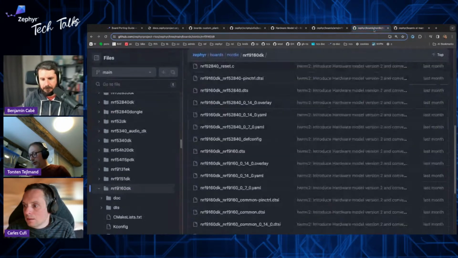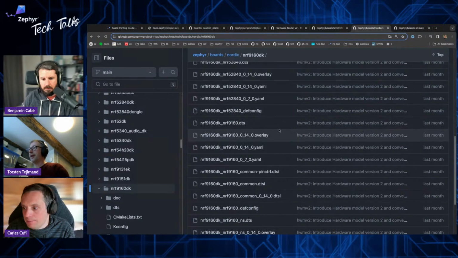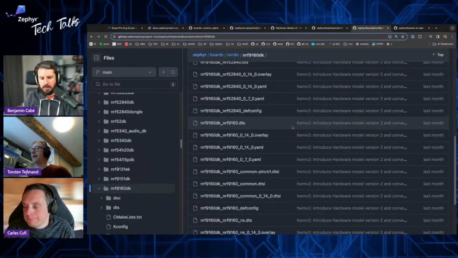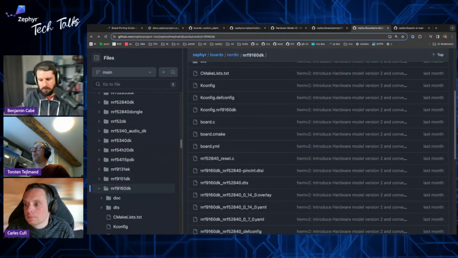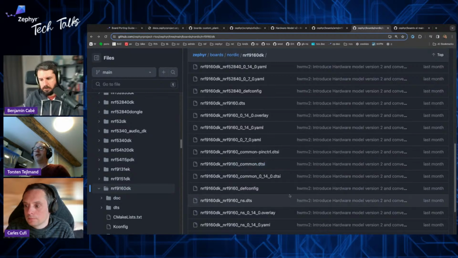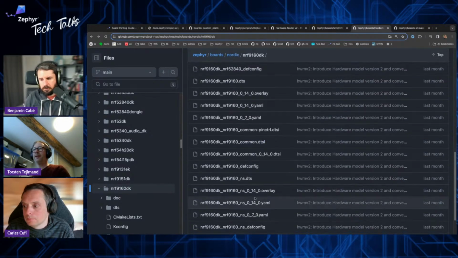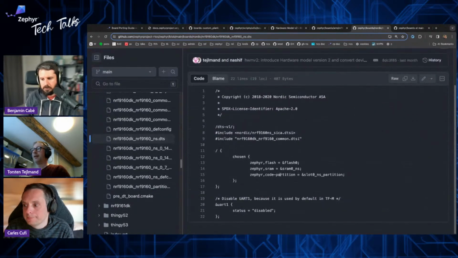So we tried to unify a lot of this also with the variants. Like if you go to the, you can actually stay in the 9160. Yeah, because this one has a variant as well. So you see there's _NS. And if you did a typo, let's say you want to build for a board, you would get a list of all boards, which at that time I think would print a list of 500 boards or something like that, where a lot of the boards would actually be the same.